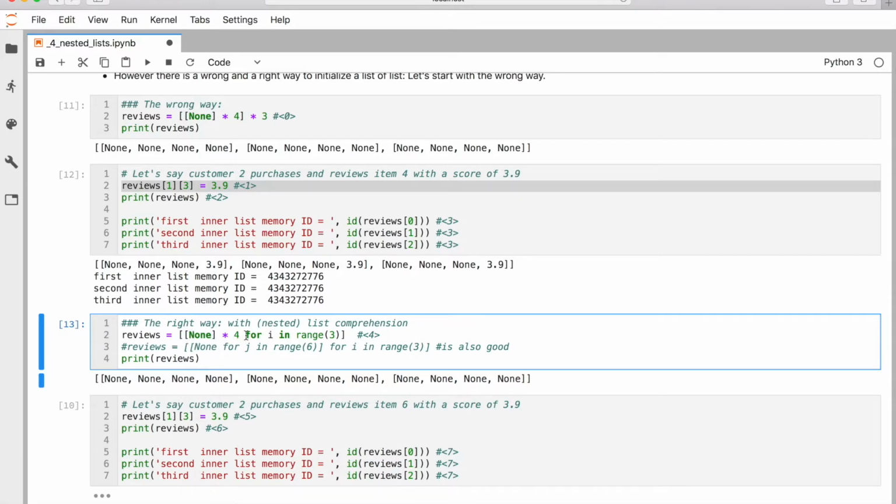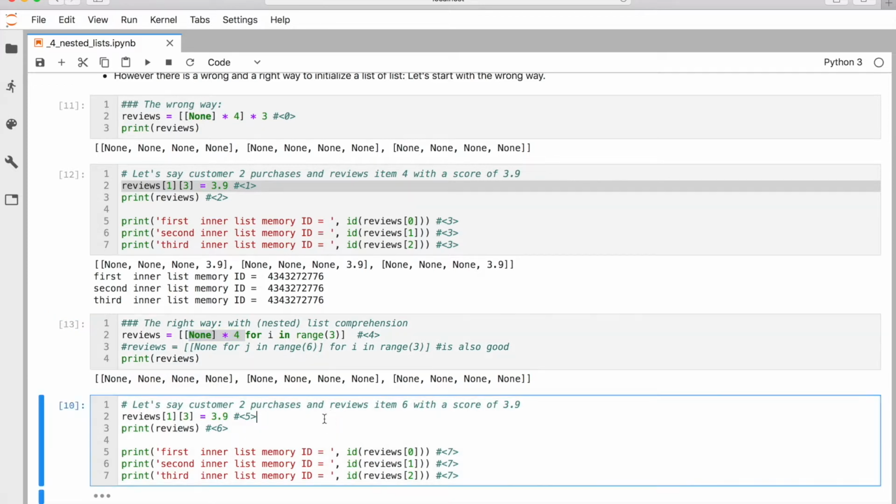By doing this for loop here, we are telling Python that each time you are populating the outermost list, create a new Python object for the innermost list. That's why we have to put this for loop here, in order to instruct Python to create a different Python object.